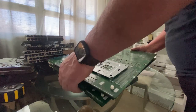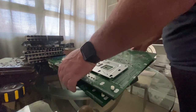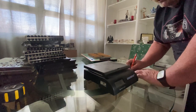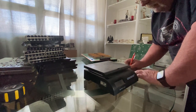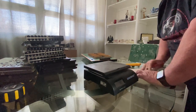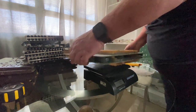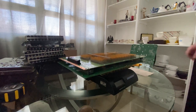So here we've got some multi-socket server boards, and they're at 7 pounds, 2.8 ounces. Wow. So we'll just mark that on the paper. Multi-server, 7.28. The next is we've got some pin boards. We've got two pin boards and they weigh 4 pounds, 14 ounces.